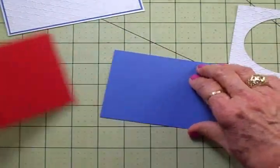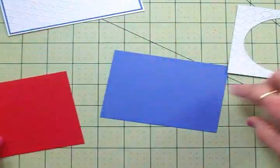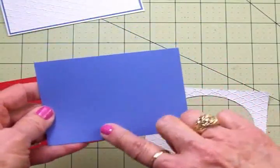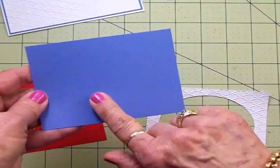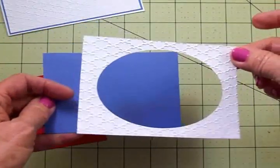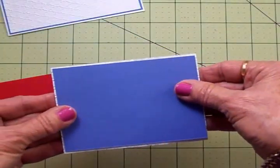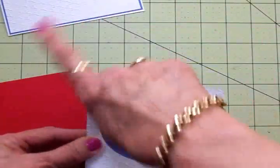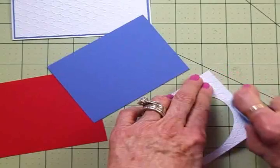But I've got a red mat, and this is 3 1/2 by 4 3/4. And to go behind this white oval, I have a blue mat, and I cut it just a little bit smaller than the oval because I didn't want it to show through around the edges. This is 3 1/4 by 4 1/2, and the white mat is 3 3/8 by 4 5/8. And you can see it's a little bit smaller. So I'm going to get these two put together and then put this on the red, and then we'll attach this to the front of the card. This is going to be really cute.